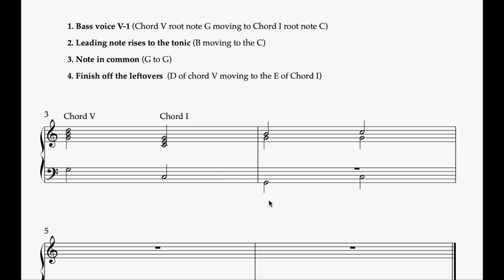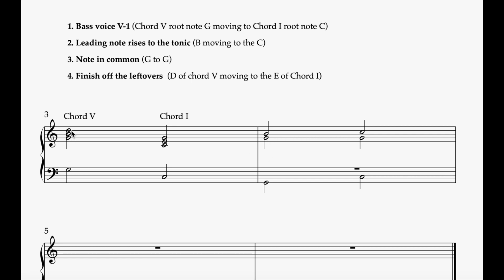So we have the root note of the chord. We also have another root note. So we have the root note twice. That's fine. You can double the root note. And we also have the third of the chord. And you're only allowed to have one of the voices having the third. You can't use the third twice in 2 of the voices. So only one of the voices can have the third. So that's taken care of.